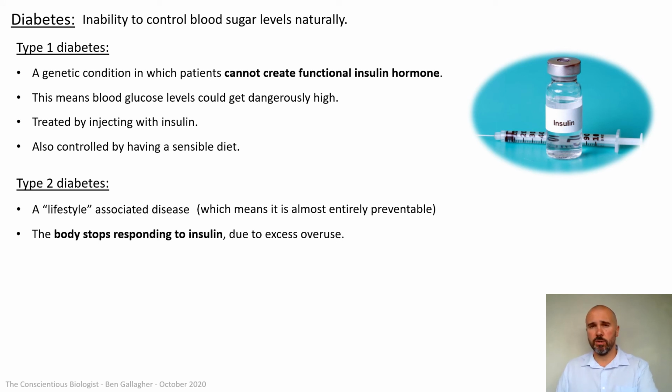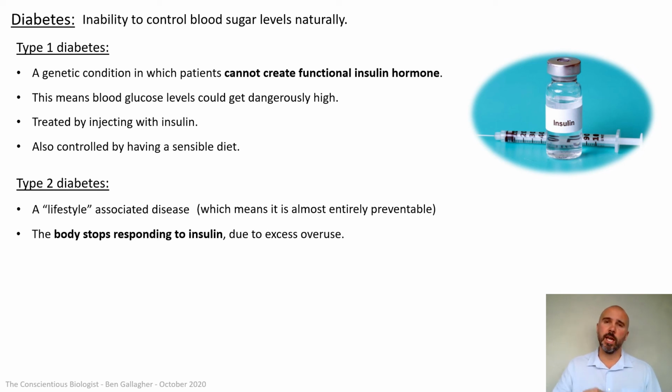to excess overuse. If someone's constantly eating sugary foods and their blood sugar levels are always high, their pancreas is having to make loads and loads of insulin, constantly telling the liver cells and muscle cells and fat cells to take that glucose in and store it. Well, eventually, those cells just stop listening to it. It's as if I was saying to you the same thing over and over again. If I was saying constantly, stand up, stand up, stand up, please stand up, eventually you go, oh, shut up, I'm not listening anymore. That's basically what happens in type 2 diabetes.